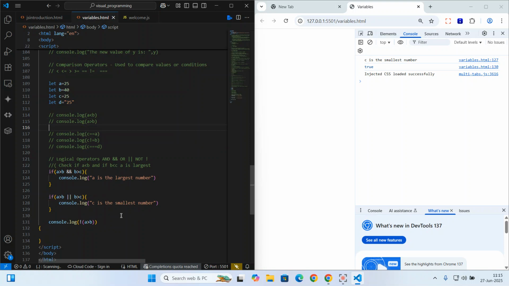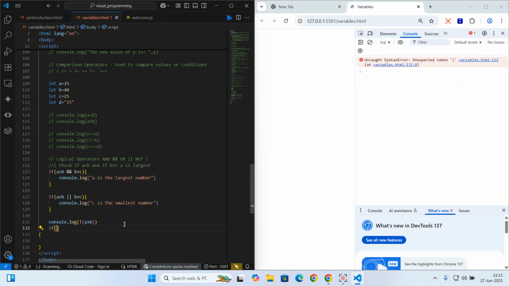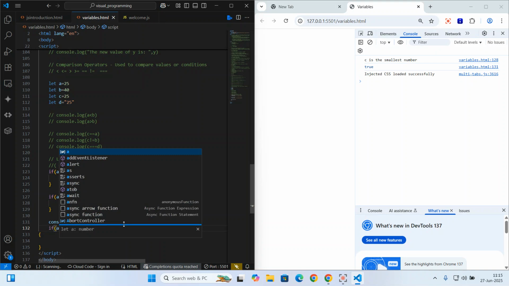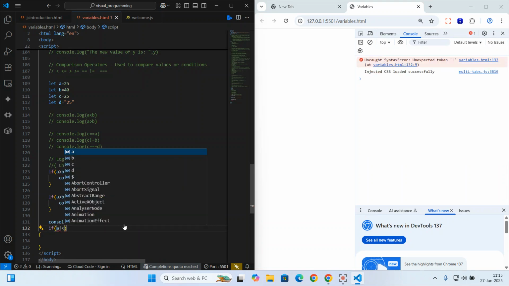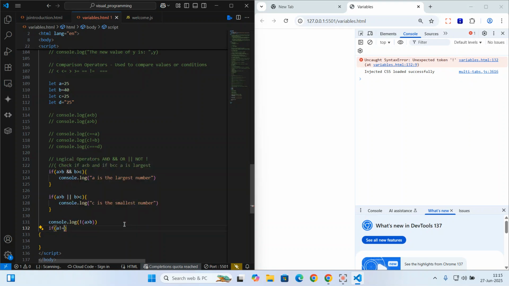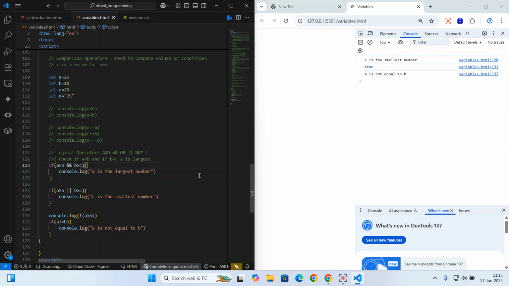So I can say, if A is not equal to B, console.log A is not equal to B. So you can see here, A is not equal to B, because I'm saying if A is not equal to.